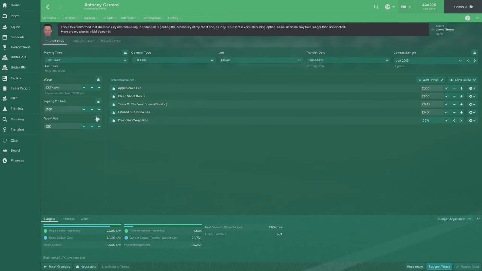Now, other things you can do, if you're not negotiable on them, you can use this little lock key, and that will highlight the fact that they can't be changed. So when the player comes back to you, you're saying, I'm not budging on these. All of the other areas of the contract are up for negotiation, but not those. I'm just going to take these down a little bit as well, not too much, because we don't want him to run away. I'll take his wage down a little bit, aiming for 2,000. This is all important if you're trying to keep to a budget: getting the players as cheap as possible is always good.